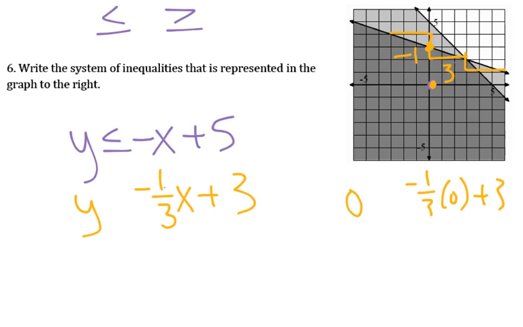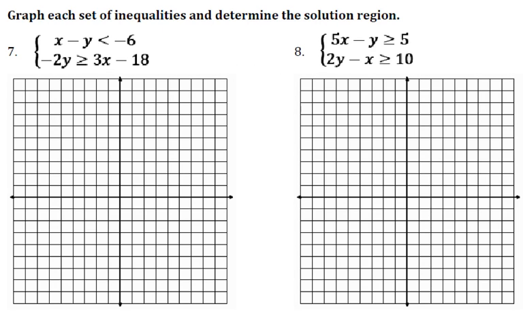And it's also below, so we plug in 0, 0. That would cancel. So the only way for 0 and 3 to be true, because this is point 0, 0, is true, would be for that to be less than or equal to as well. So we end up with those two inequalities that make up that system of inequalities.